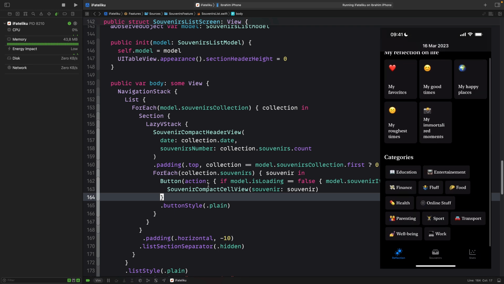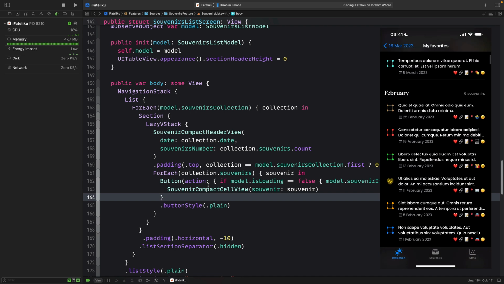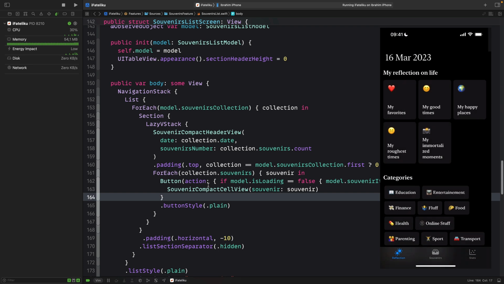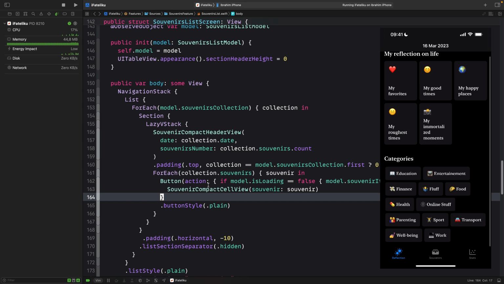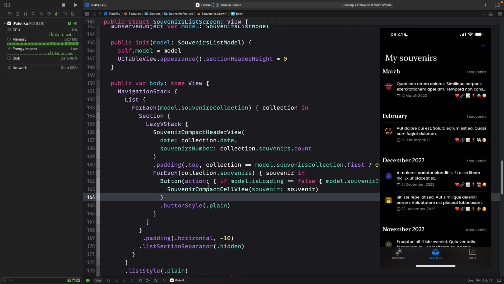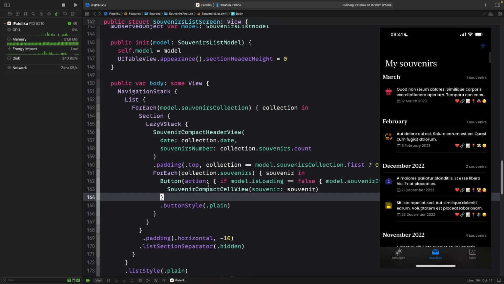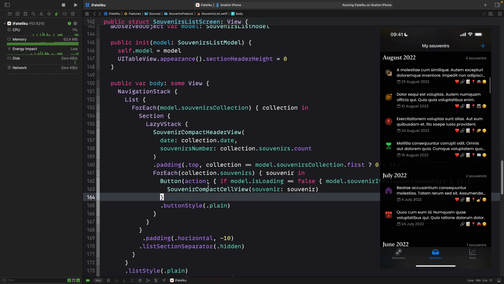For the reflection, you can see that we can browse per category, and when you tap on a category, you have the souvenirs of that category. So this is the favorite, and you have here down below all the categories like finance and so on. And in this souvenirs tab, you have the souvenirs that are ordered by date, right? And you have those souvenirs that are also grouped by the month.